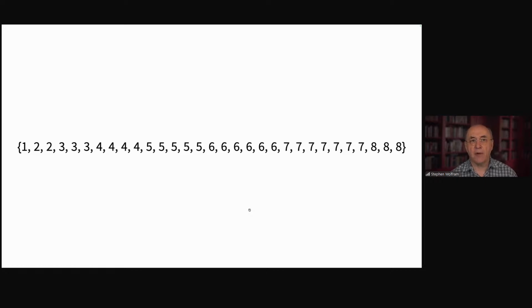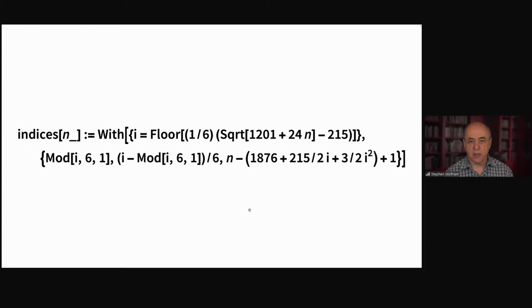So P312 has the same kind of structure, but much embellished. First, it has 6 separate riffled mod subsequences. Each subsequence then consists of a sequence of blocks. Given a value of n, we can compute, using this rather exotic formula, which subsequence that value of n is on, which block for that subsequence it's in, and where it is within that block.